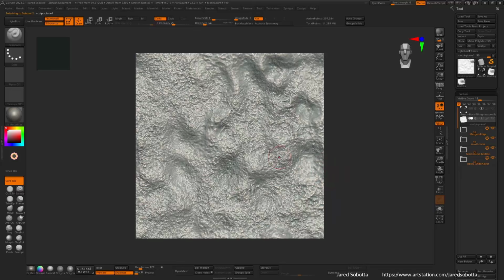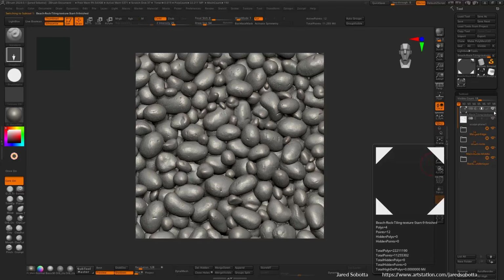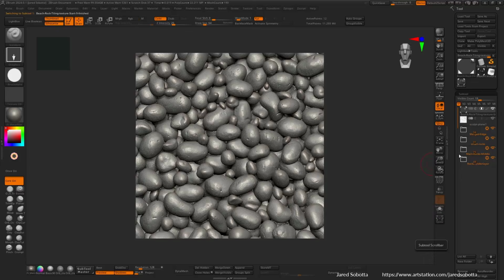So all I'm doing here, I just need something in here. So all I'm really doing is I'm just grabbing a random noise with the standard brush and using drag rect. It's pretty easy. Just drag rect some noise in there. You can turn on that wrap mode again and just drag in some noise. It doesn't have to look good. This is going to be just in the background. It's not super important.